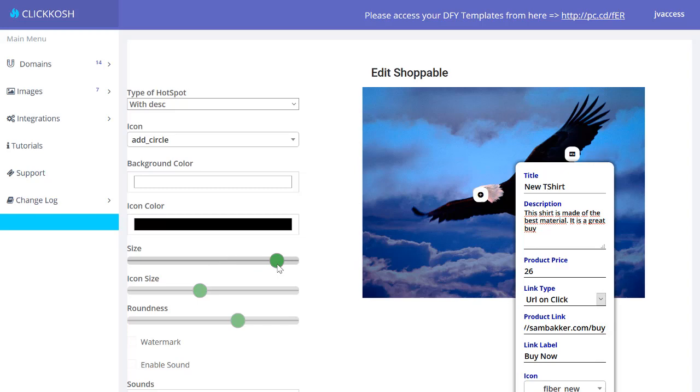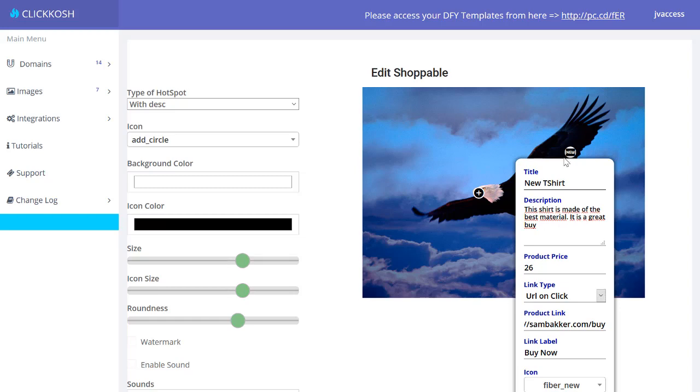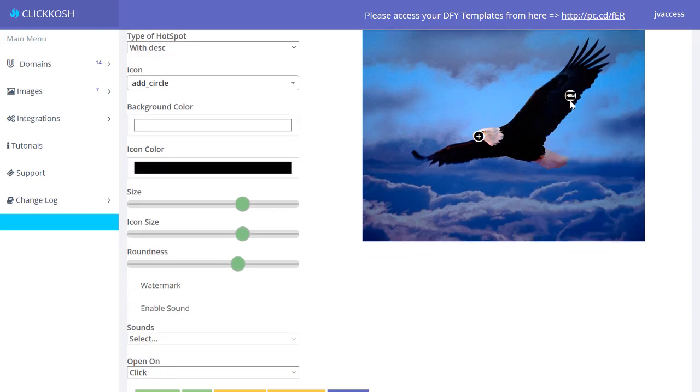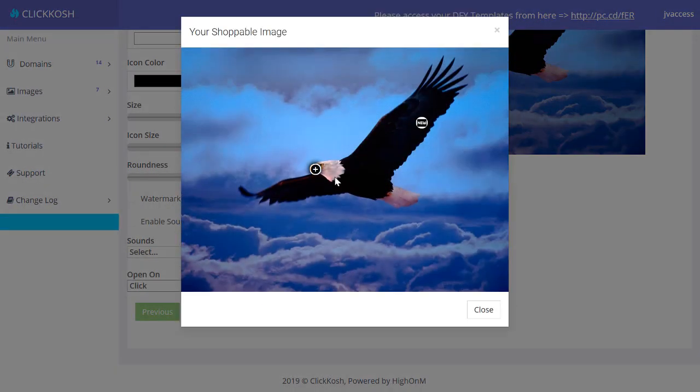And if we wanted to upsize this, we want to make it bigger, we can do that. If we wanted to increase the sizing of our text, we can do that as well. And if we're ready, then we can just go to the next step, which is to preview this image. Now this preview shows how it'll look. So you've got these hotspots that basically will show up with this pulsating effect. You can see it here because the background here is black, so you can't see it, but it shows that it's clearly clickable. And then, you can add a description.